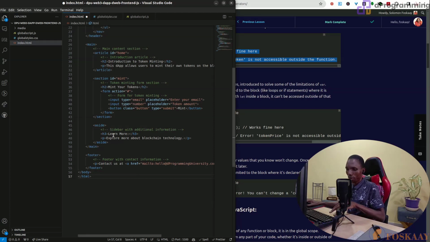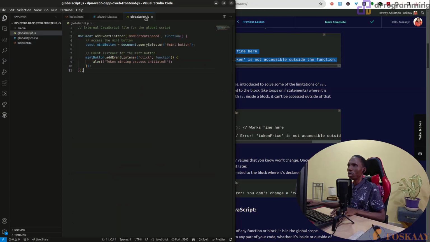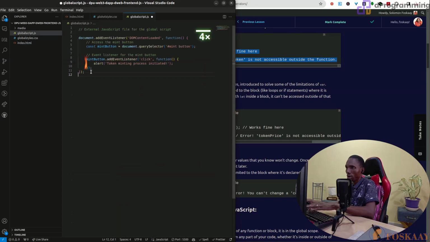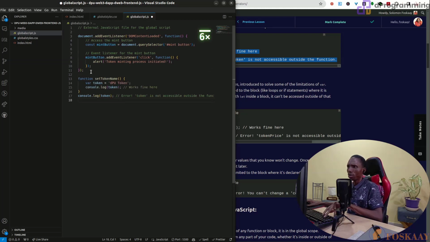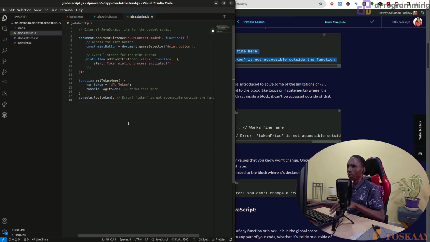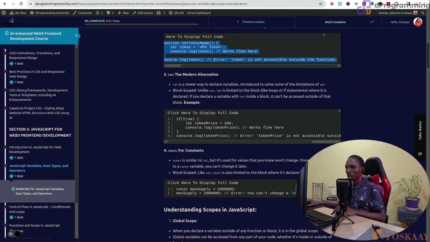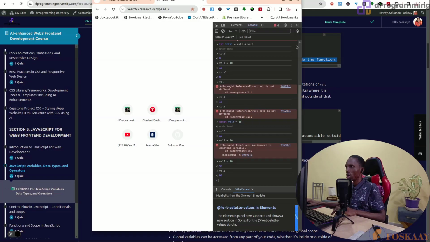Remember from our previous lesson, we are using this external file, so I can always put any JavaScript there. Since I use console log, I can always check it over here.